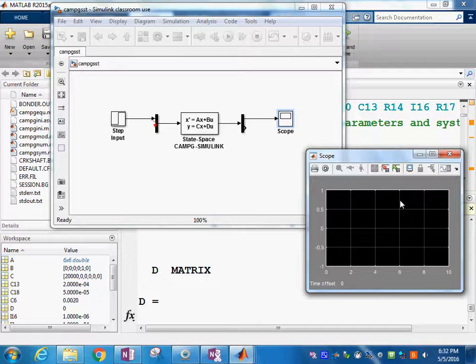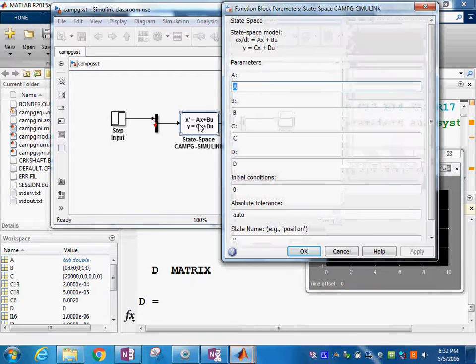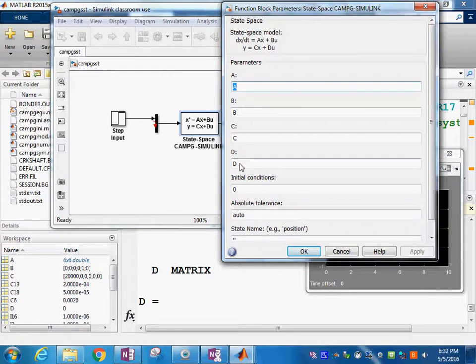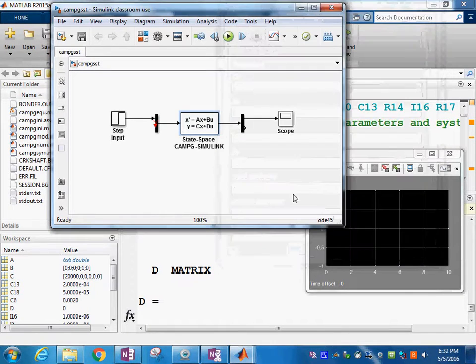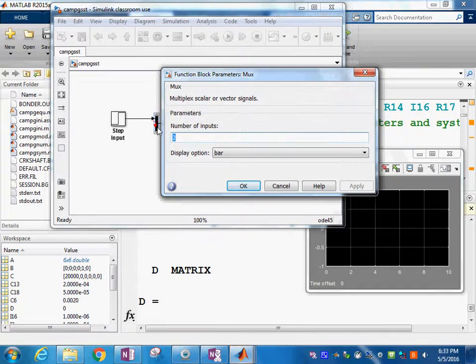If it has a step input into the system that we already have initialized. You see, if you double click over here, do you see how it has the matrices in there? Okay, it has it already in there, because we run it, those matrices are active. I believe that in here, if we run it like this, let's just make sure that there are no loose ends hanging here. This says that you have two inputs.